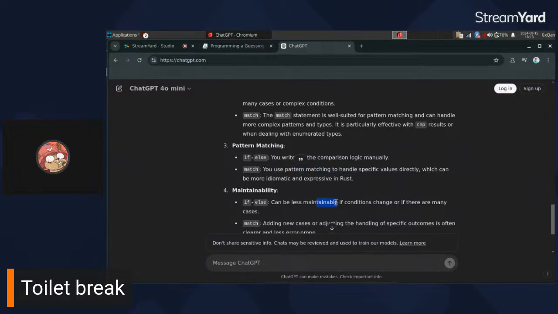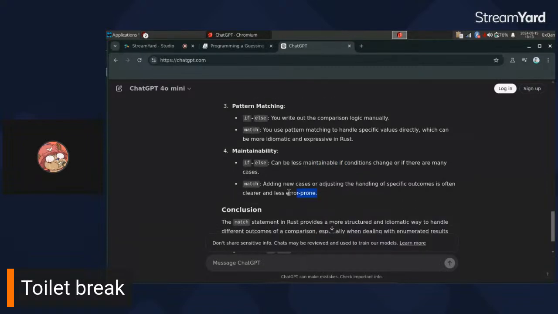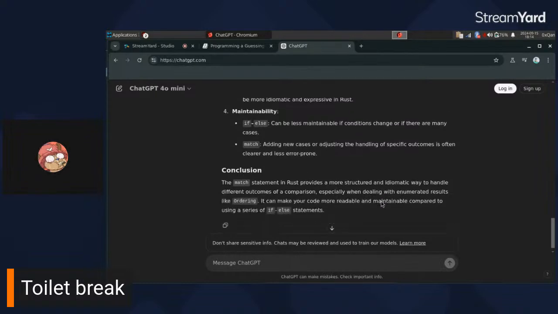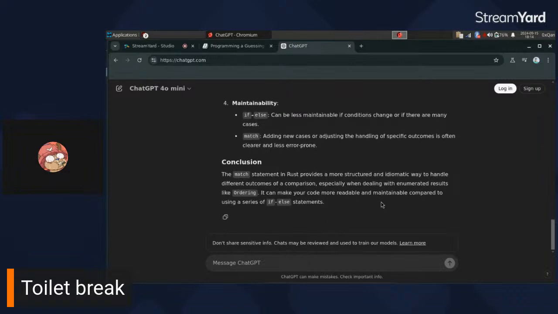It can be less maintainable if conditions change or if there are many cases. Okay, adding new cases or adjusting the handling of specific outcomes is often clearer and less error prone. It can make your code more readable and maintainable.